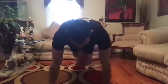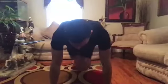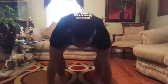Tabata, we're in here. We're going to hit those mountain climbers. Cross the body. 1, 2, 3, 4, 5, 6. Okay. Come down into that jump squat. Right back down. 1, 2, 3, 4, 5, 6. Come in. Pop it up. Right back into that jump squat. Here we go. 20 on, 10 off.